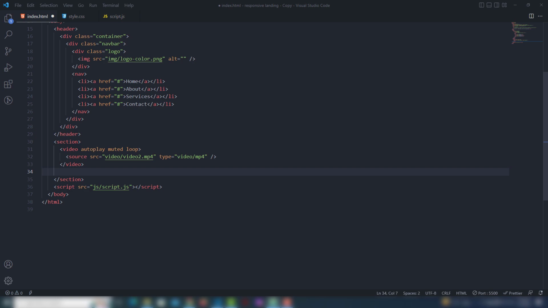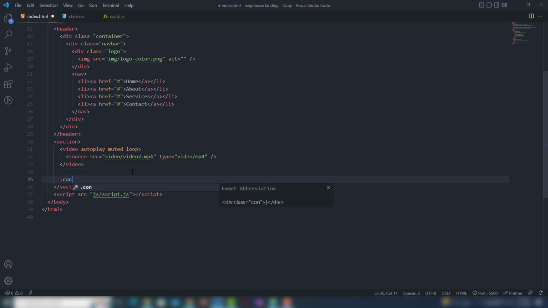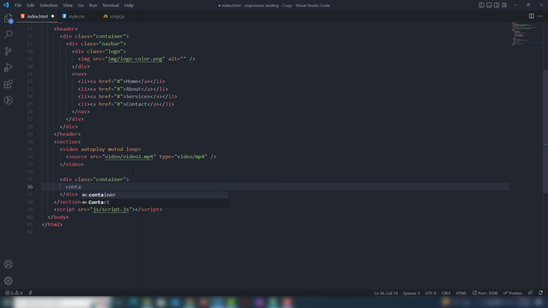So content, but before using content, I will use container, content.